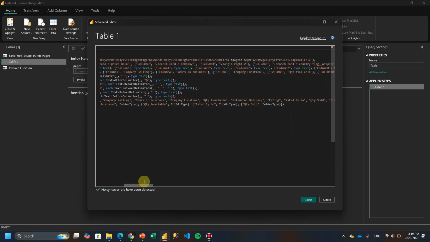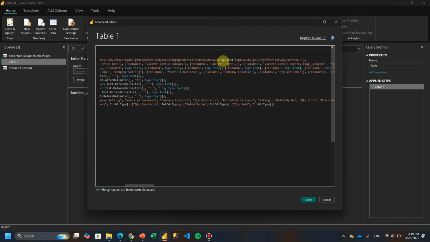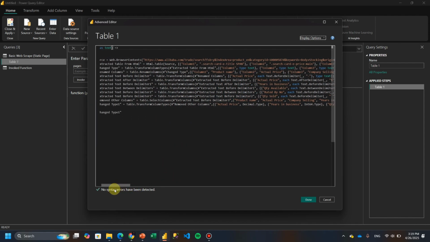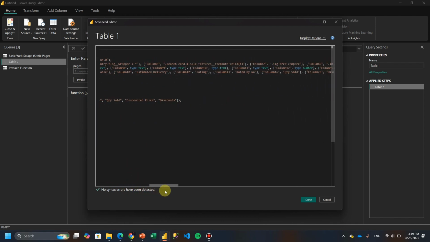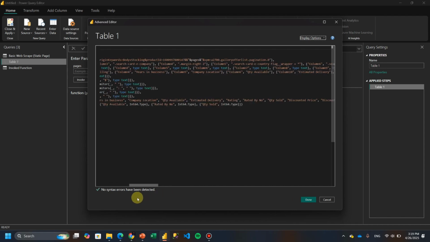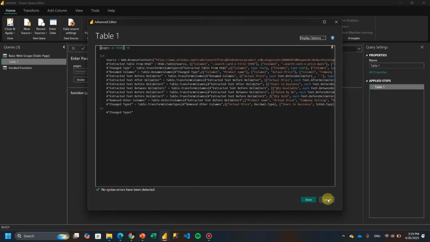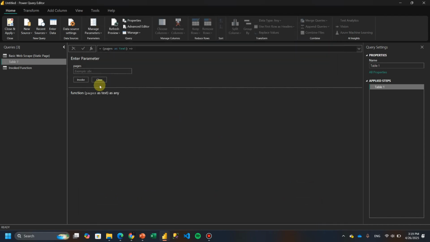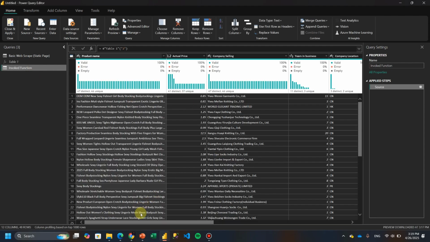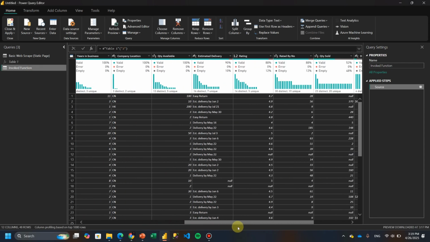Pages as text. And then you should pick the ampersand sign, this and this. Okay. And then everything is clean here.